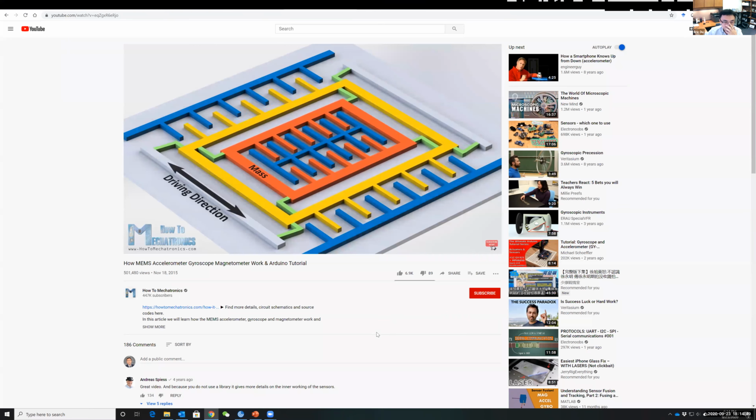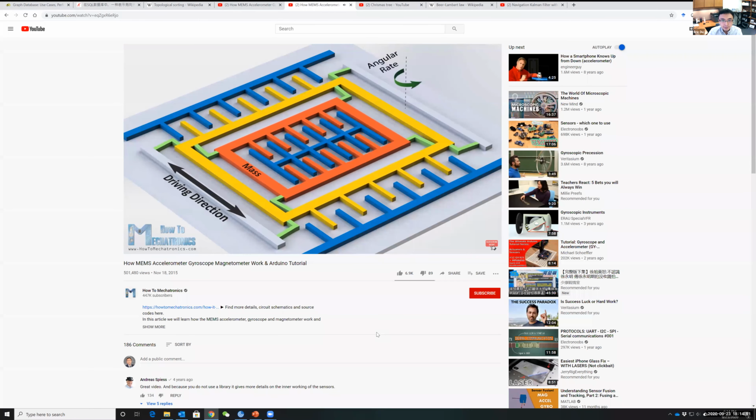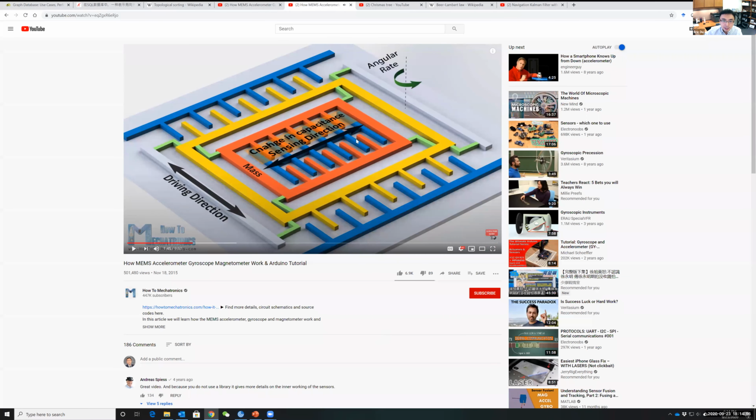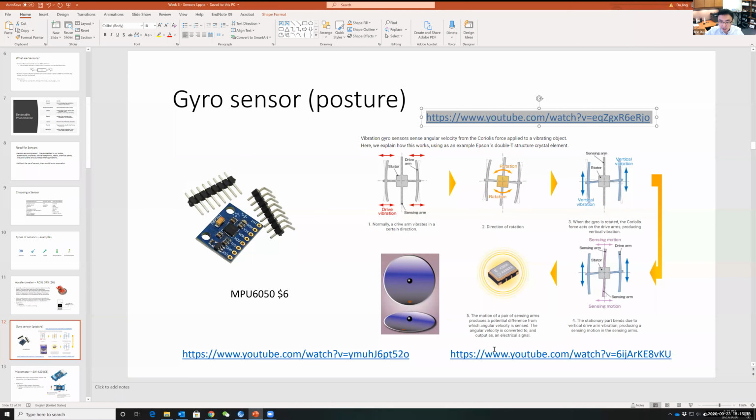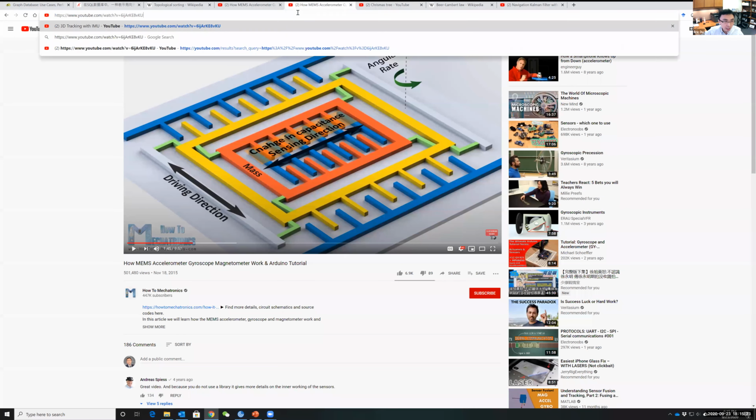Or oscillating, and when an external angular rate is applied, a flexible part of the mass would move and make the perpendicular displacement. See, basically this is the sensing arm, you can imagine, and this is the vibration arm. Because you rotate that, you have an angular rate, and then the distance between a particular vibration arm and the sensing arm will be different. And just by reading that, I can recover how you rotate that. And because of this entire amazing process, we can have such a thing called infrastructure-free localization.